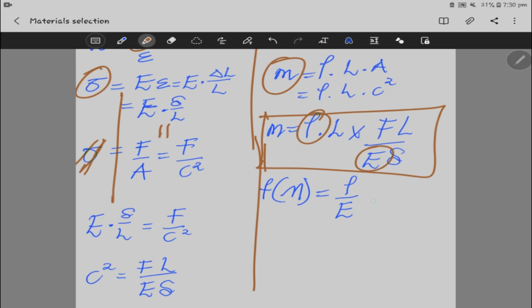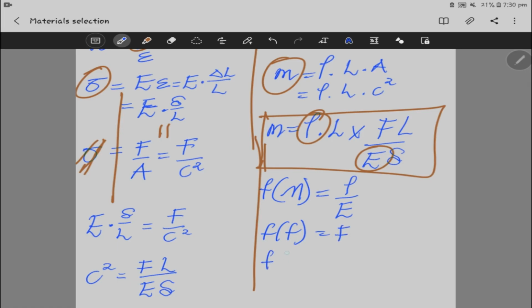So we have density on E, right, and we have some of the parameters that are based on the function that the material will be serving, or the service conditions. So we call them function of function. And when we look at this equation that we've put in the rectangle here, the function of function will be just the force, because the only thing that appears in the service condition will be the force, right?